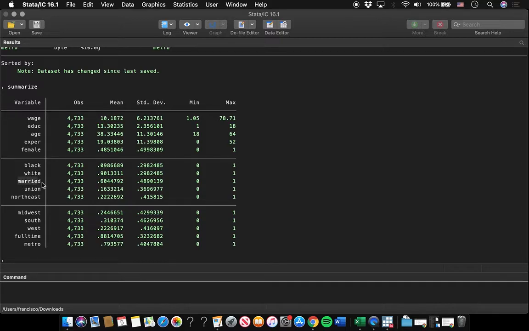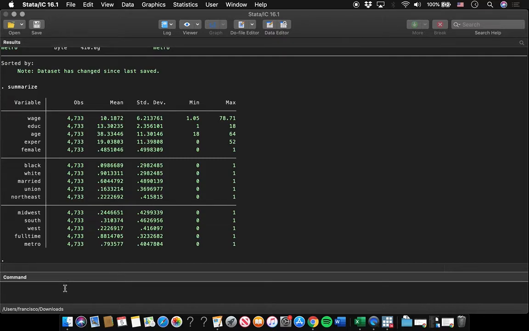For something like a dummy variable or a binary variable down here, let's say married, we have the same number of observations, and we have a minimum value, of course, of 0 and a maximum value of 1. Those are the only values for a dummy variable. And then we have a much lower mean to represent the fact that we are only ranging between 0 and 1, and a standard deviation.